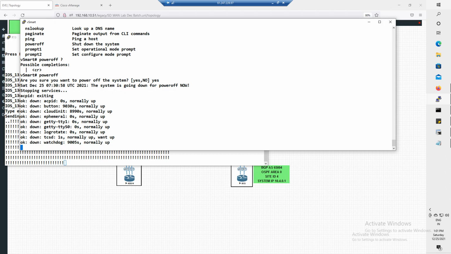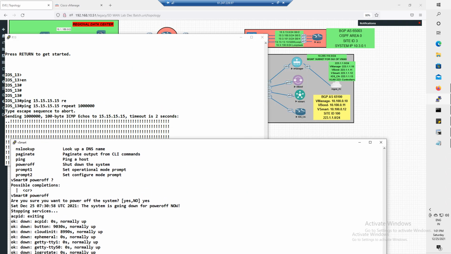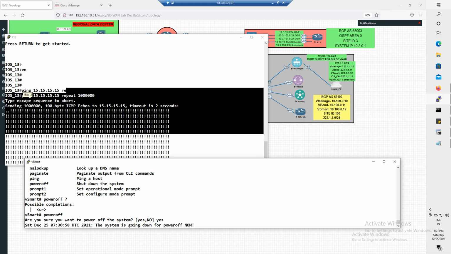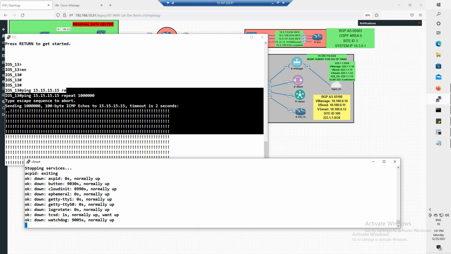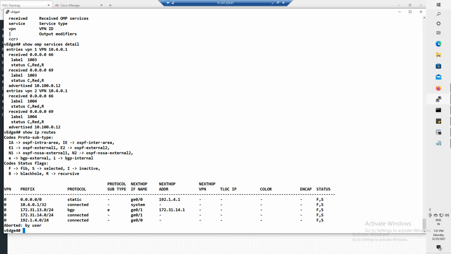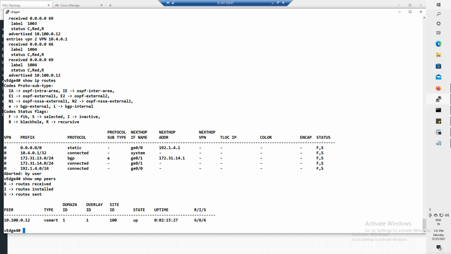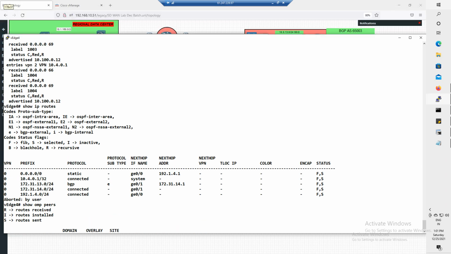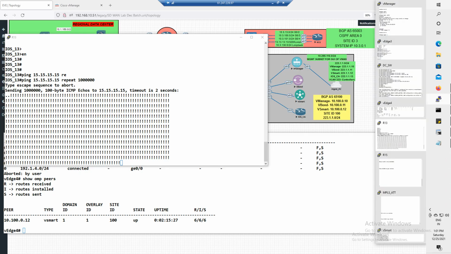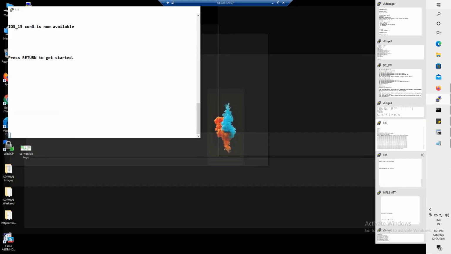I'm testing it for the first time. We can go to vEdge4 also side by side to check the status of show OMP peers. Okay, vSmart is still up. So I think vSmart is going down. I should have reloaded it from there.